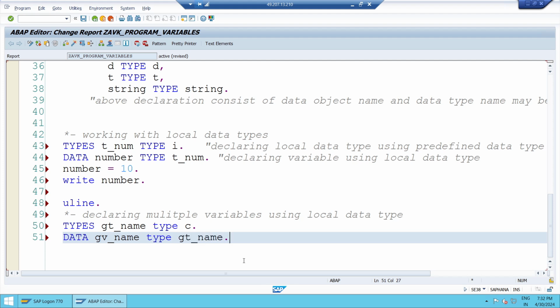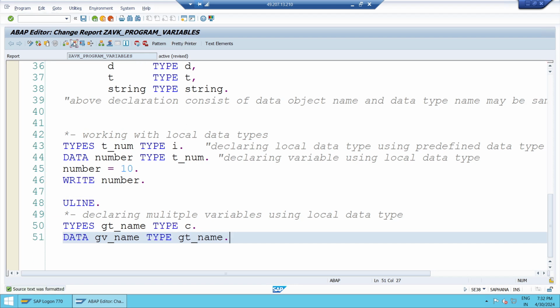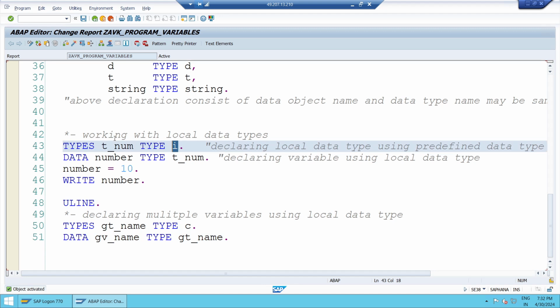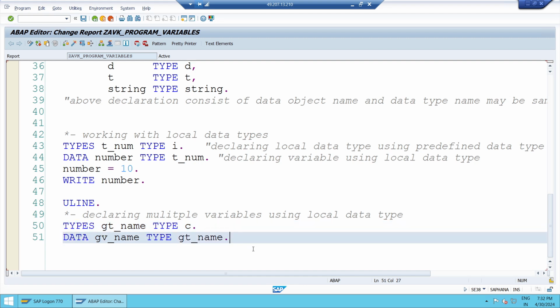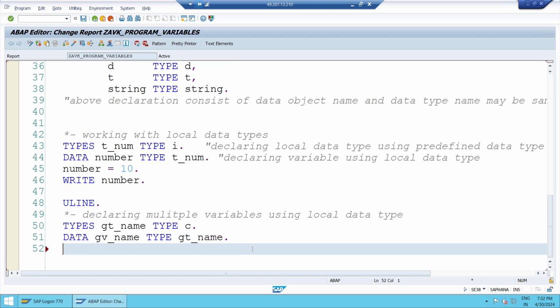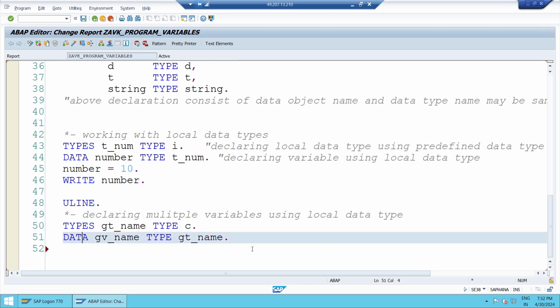You should not get confused. If you understand the above syntax, you should be in a position to understand the below syntax also. Only the variable differs here. Tnum uses integer, gt_name uses type C, right? Again, you can assign a value to gv_name.